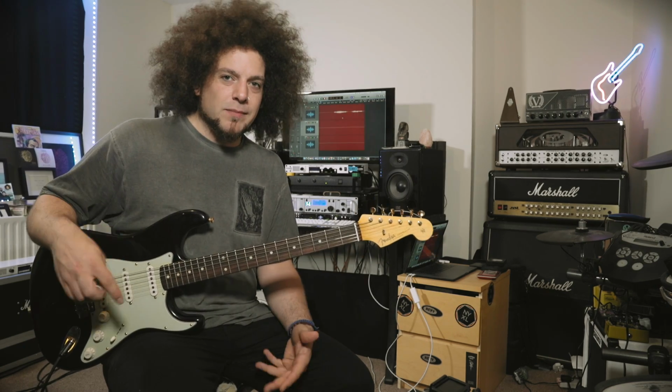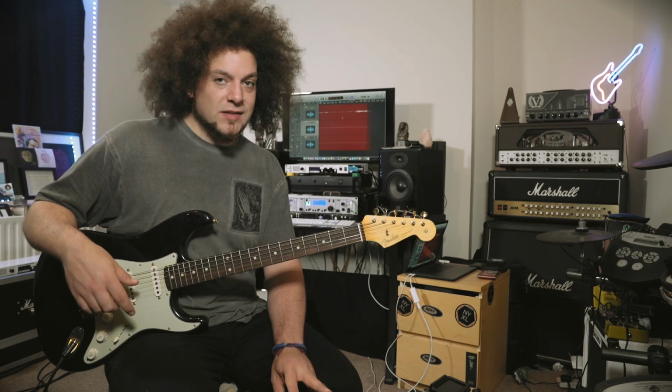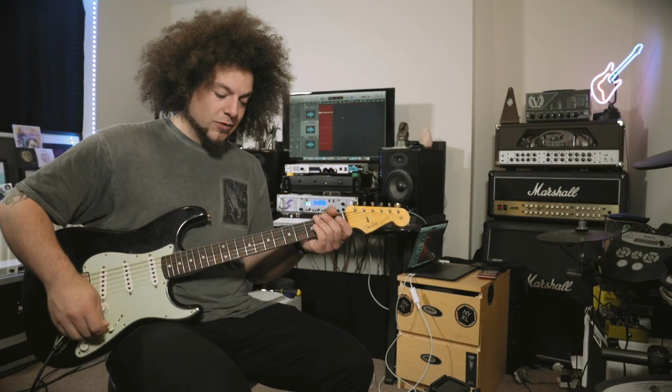So I've kind of tried to make the clean fairly flat and unresponsive, just because I want the pedals to do most of the work. I've currently got the Sunset set up to be like a thicker crunch and then a slightly less gain crunch. So let's start with the slightly less gain one.